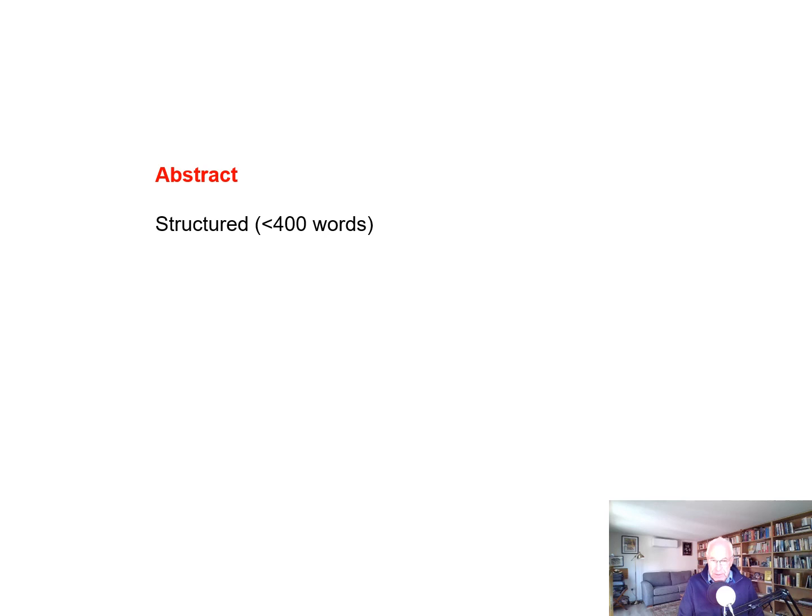So some of the ideas about abstracts: these days they are nearly always structured, and they will inevitably be less than 400 words, in some cases much less than 400 words, sometimes only 200, and I've seen journals where the number of words is even less than that. Now I'm going to give you a proposed structure for an abstract, and it looks a little bit like the structure for a whole article. An aim, a background, design, methods, results, and conclusions, and you've got to get all that into very few words.